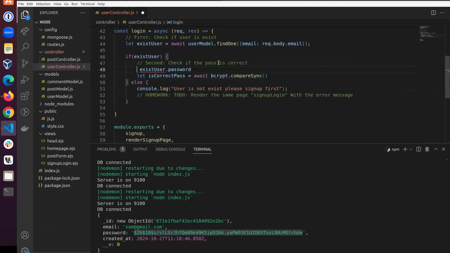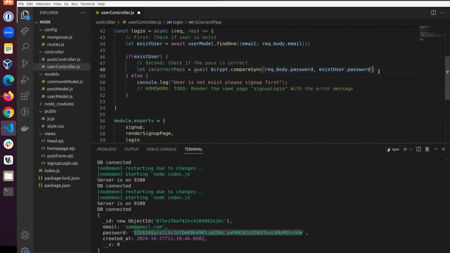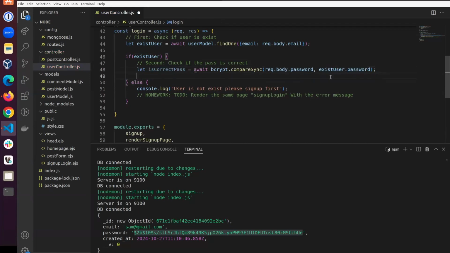We send first our plain password, because I want to compare it with the hashed one. So we're going to compare the plain one with the hashed one. And this one, guys, always gives me true or false. Always true or false, because either they are the same password and this is true, or they are different and this is false.